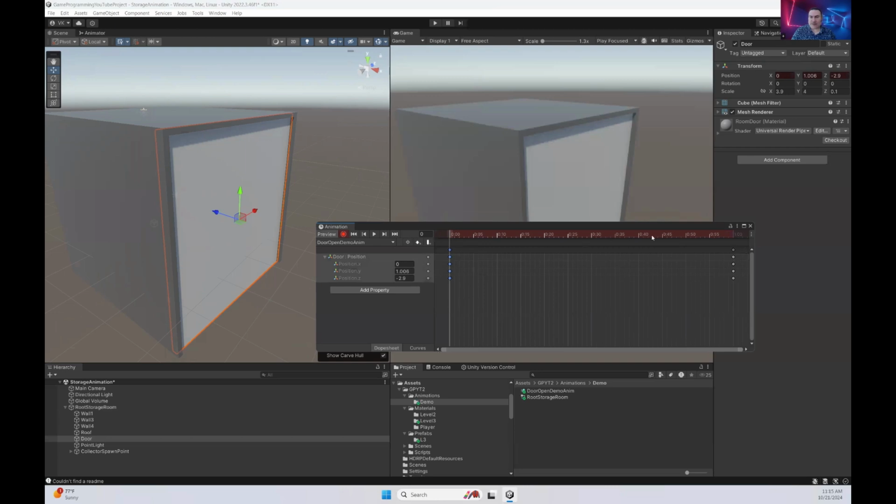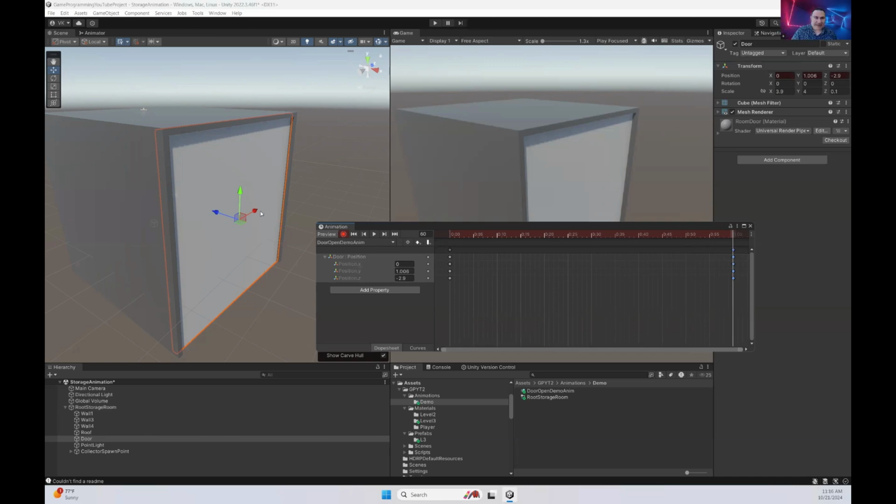And then basically what we want to do is go all the way to the end, and we want to record the position of the door by the time we get to the final keyframe. In this case, it's a very simple animation. So all we need is 2 keyframes, the beginning and the end. All we are doing is moving the door up and down. In this case, we are just moving it down. And then we are going to use the same animation and then invert it to simulate moving it back up.